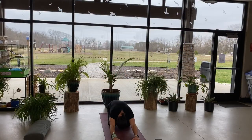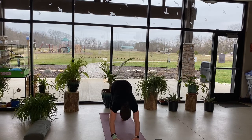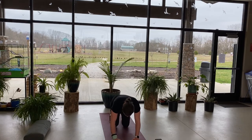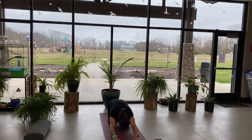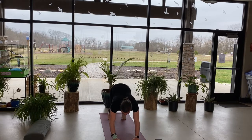In breath, tabletop. Exhale, downward facing dog. Inhale, tabletop. And exhale, child's pose. Taking an in-breath back into tabletop position. And exhaling, downward facing dog, where we're gonna hold.